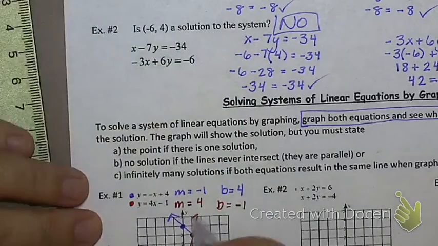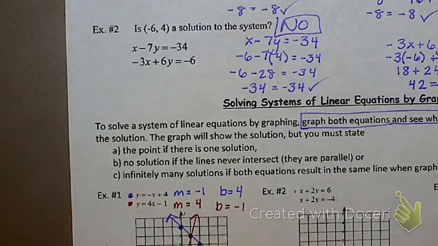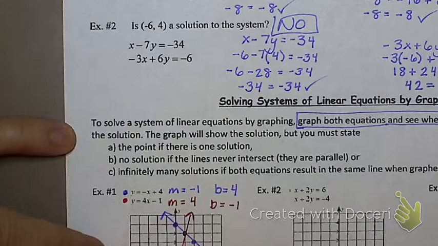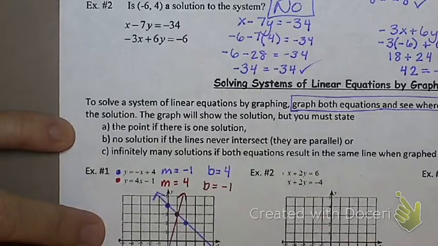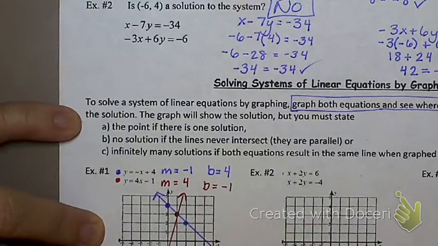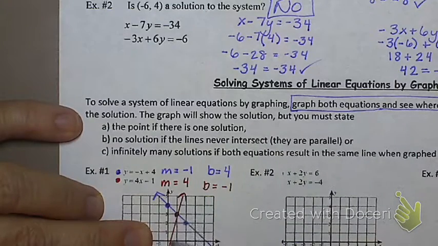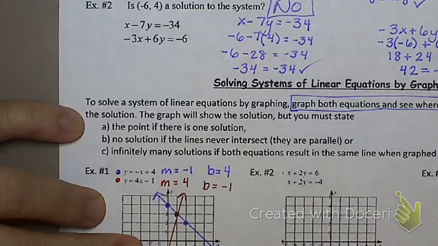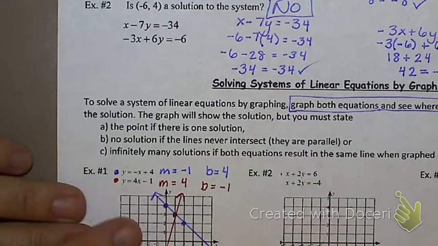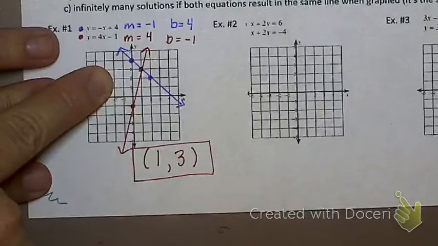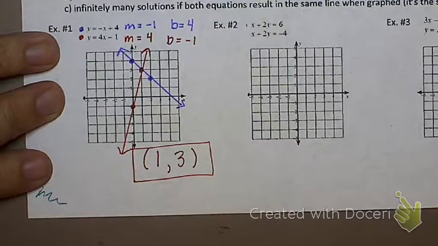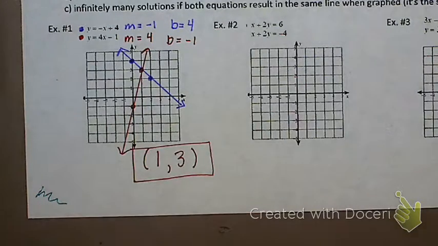And what situation do we have? Do we have one solution, no solutions, or infinitely many? One solution. They are crossing. What is that solution? This is what has to be stated. What is the point where they're crossing? (1, 3) must be written in parentheses in order to be considered a point. So my answer is made up of not only the graph, sorry I'm off the screen, and the ordered pair. Capiche? That's all we're doing for every single one. Okay?